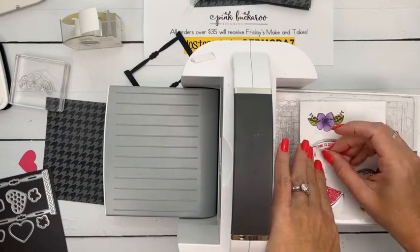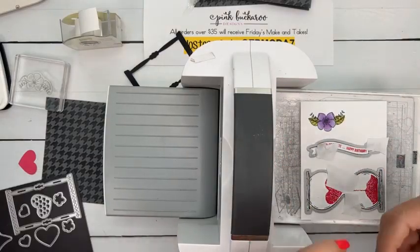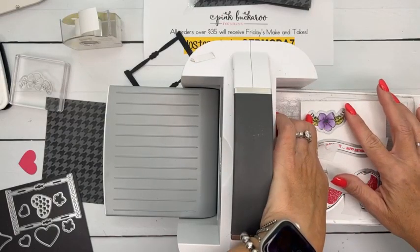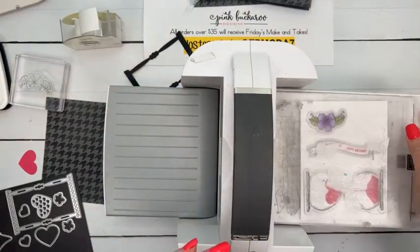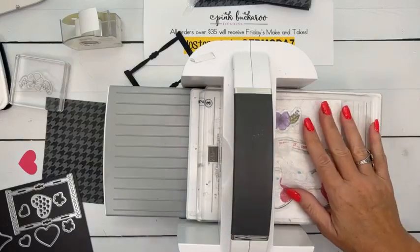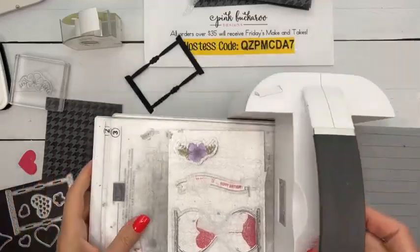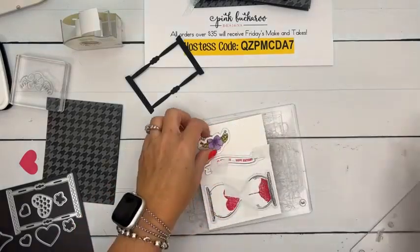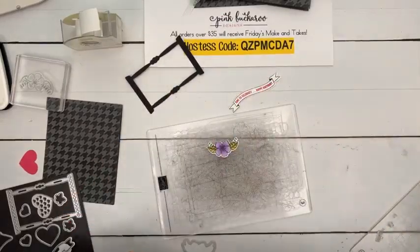have any right now. All right, so there's the banner die, and then we've got the flower die right here. Let's see, I think we can leave that one. All right, very carefully. All right. Uh-oh, I'm spilling my drink. Good thing it has a lid on it. All right, let's get all of these out of here, and then we'll start putting this card together.